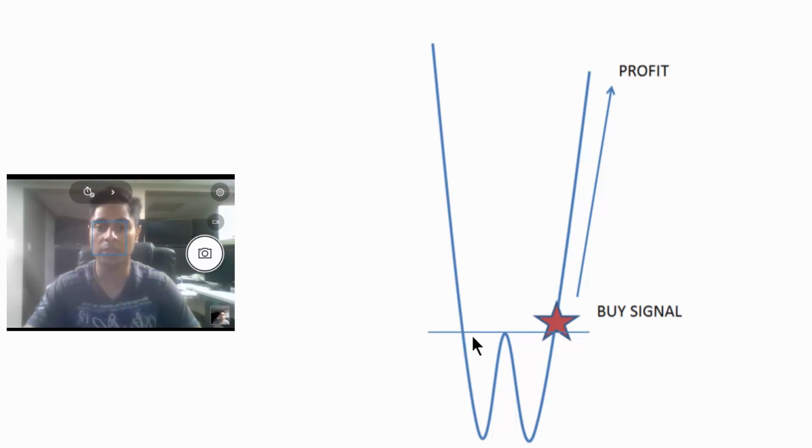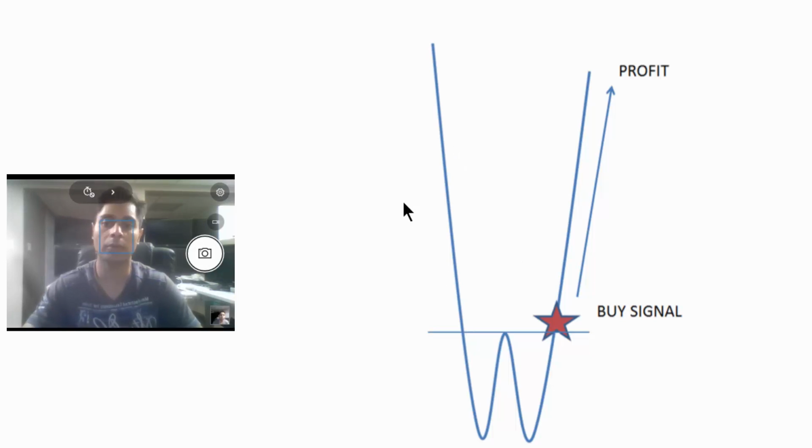Then you would look for a small consolidation within this open spike. You're expecting the price to hit your support level and then come back up to this minor consolidation base here, and then you're expecting the price to come down again to your support level, and that will form your double bottom pattern. When price breaks above this consolidation base or your neckline here, that's where we will take our buy signal, buy entry, and we are expecting the price to fill up this open spike on the left side.